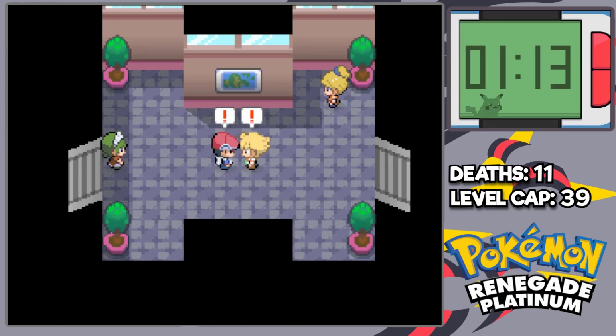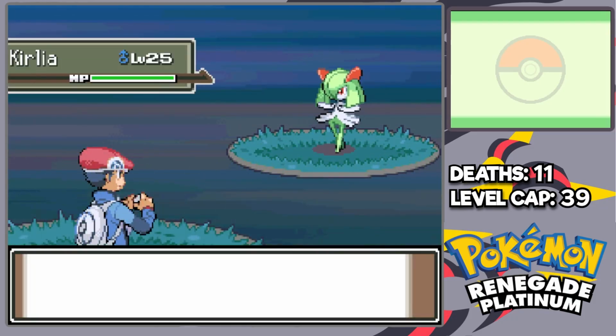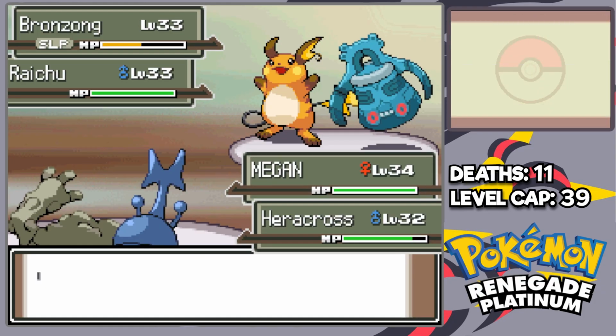After the fight, a maid comes in and says she needs help at the mansion, and we quickly rush to get there. On our way there, we catch Kirk the Curlia, and in the mansion, Saturn is mind controlling this old man, and we have to rescue him. The only notable thing about this fight was Raichu using Grass Knot and taking out poor Megan.